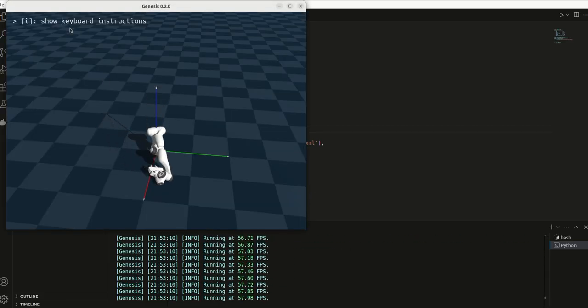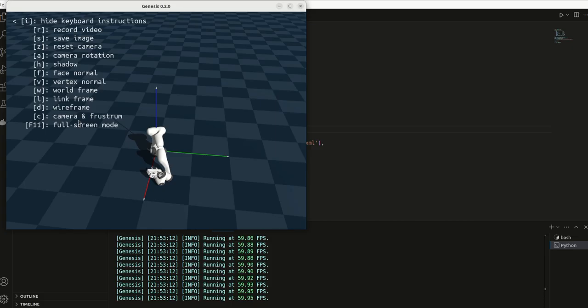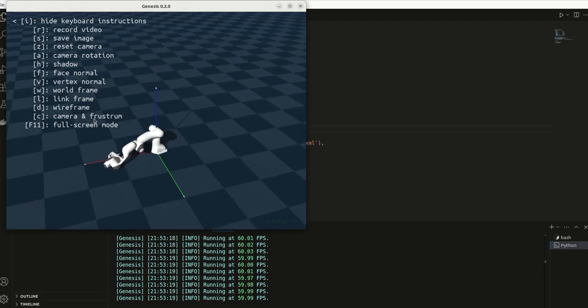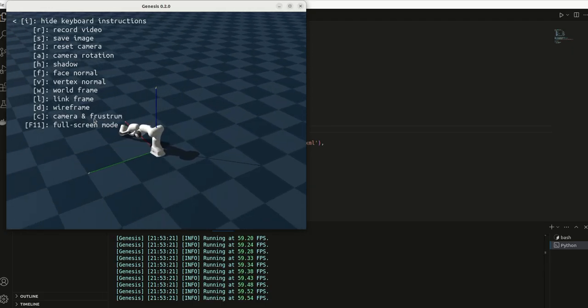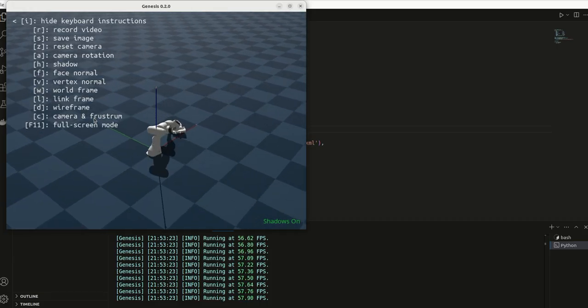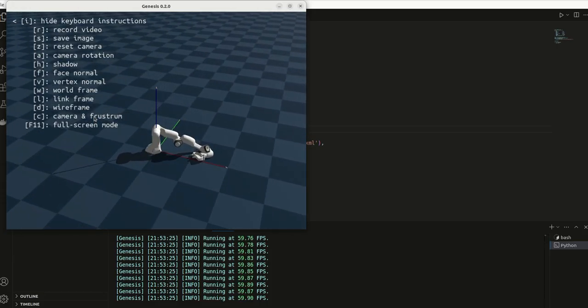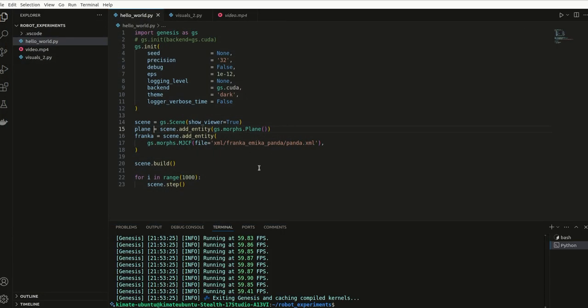Yeah, so here are the shortcuts. I can reset the camera, rotation, that sounds cool. Let's rotate that camera around. Sweet. I can turn off shadows. Face normal. Oh, amazing. I am super stoked that this is this easy, using so little memory, which is usually the issue. I can't run this simulator on other devices that I might have.